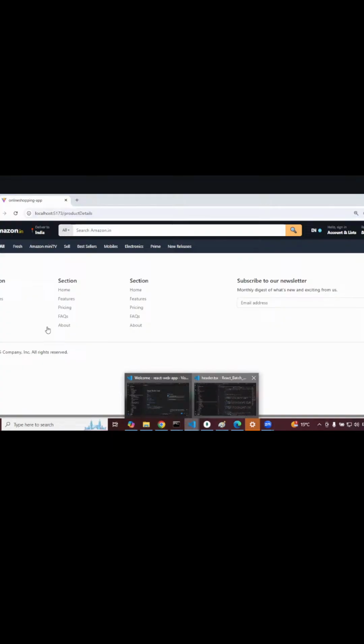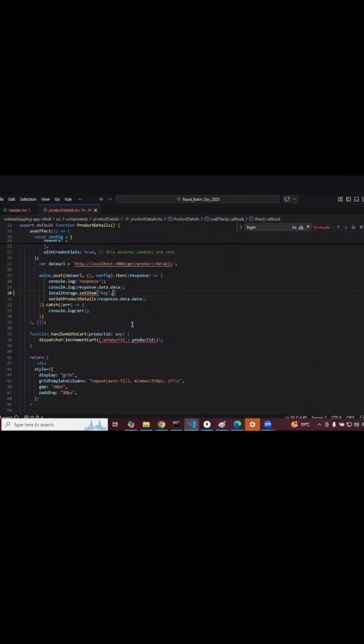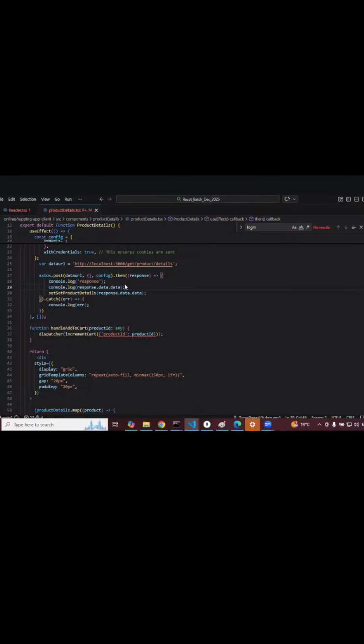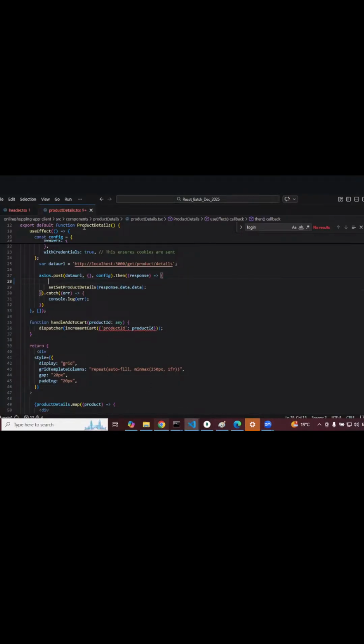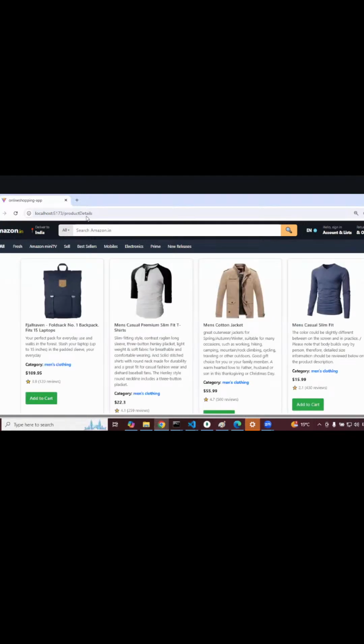Need to debug the product details. Product details data, local storage. That day we were writing some local storage, but we haven't added anything. Response console, we can remove this. Okay, this is loading now.